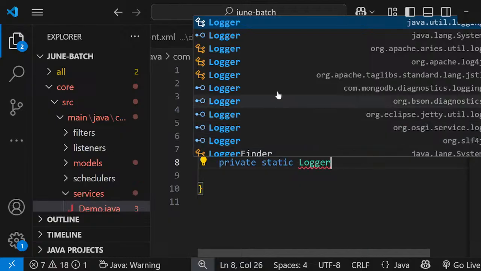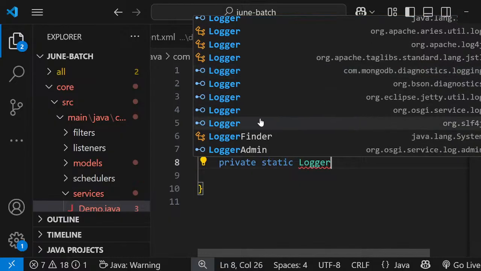When you look for the logger, the IDE will give many suggestions. You can go with SLF4J only. SLF4J is the framework that is integrated with AEM. If you go with any other one, that will not work, because AEM is integrated with SLF4J only. So make sure you import the SLF4J package only.